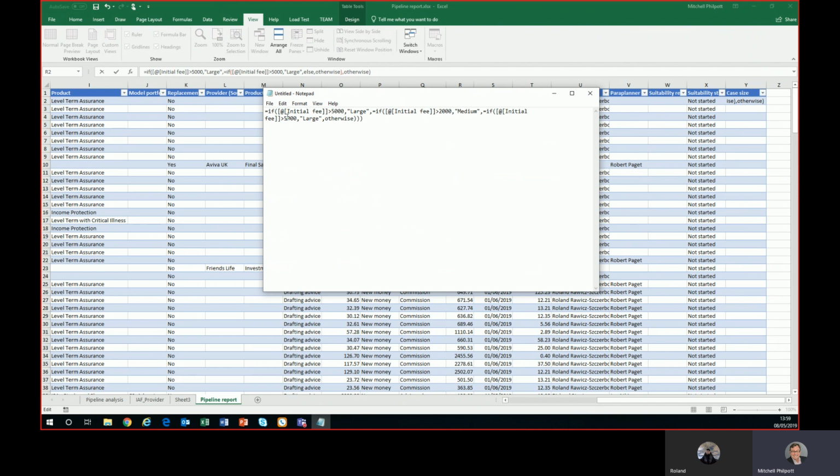If initial fee is greater than 1, this is not a great example, but I'm just doing it to illustrate the point. Small. Otherwise, what we could do, uncategorized. Okay. Whatever. I said it was a really poor example, but it just shows the point that actually what you can do is you can define your logic externally.